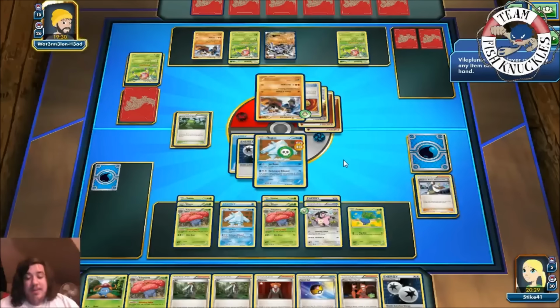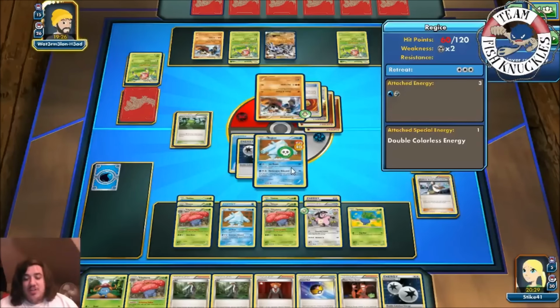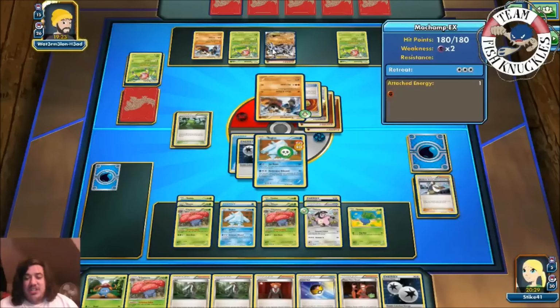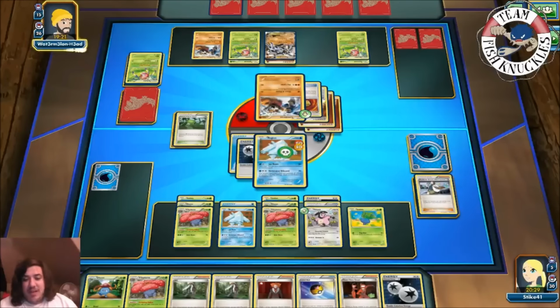Oh man, I probably made so many misplays this game, but it looks like we have things wrapped up here. There's no way he can knock out this Regice and this Regice. There we see a Fighting Energy go down to Machamp here, which I'm not really worried about. We have the Lysander as well, so if he does manually retreat into Machamp, we can just Lysander up anything, and take a knockout on it.